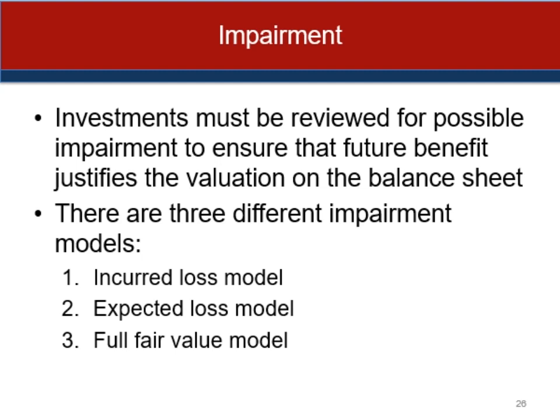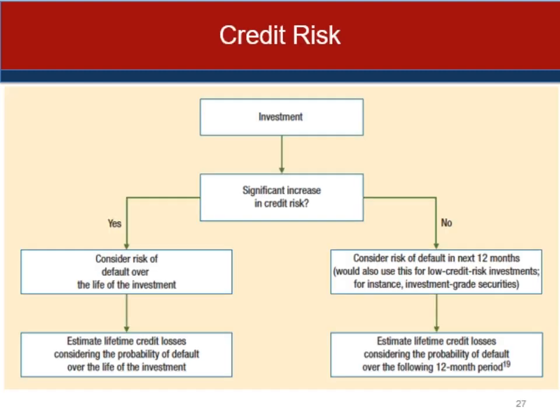So impairments are a result of a reduction in cash flows expected. Three models could be used to calculate and record the losses, as the ones listed here show. A loss assessed under all models would be recognized in net income, and reversals would generally be permitted up to the original amortized cost calculation, though there are some limits on reversals. So these models are the incurred loss model, the expected loss model, and the fair value loss model.